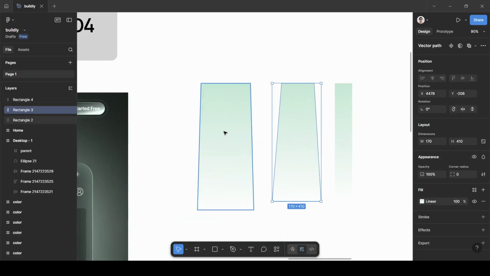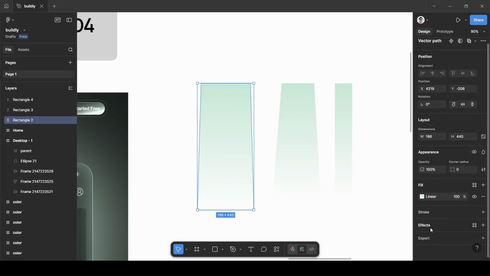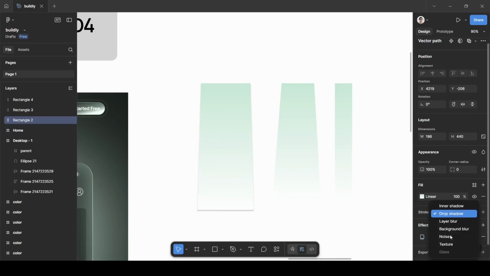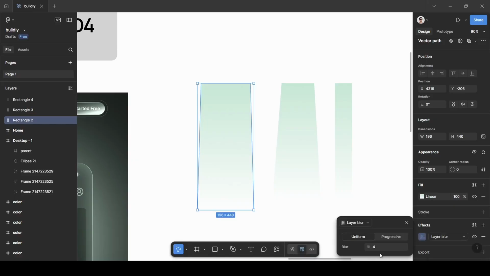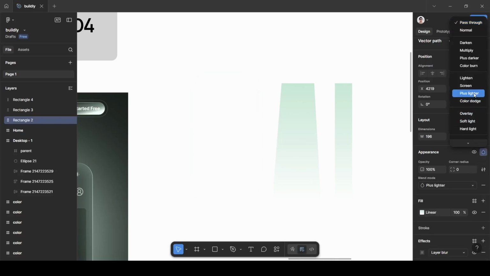Okay, and for the first rectangle we need to change some properties as well. The first property will be, we need to give it an effect of layer blur, and value is going to be 50. Okay, and we also need to give it a blending effect of plus lighter.